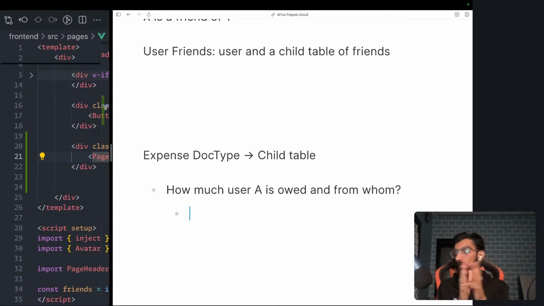Let's think about it a bit, because this is the base of this app. This will form how easy or hard things will be for us going forward. So if we use the current model that we have, we'll have to pick that child table and see.